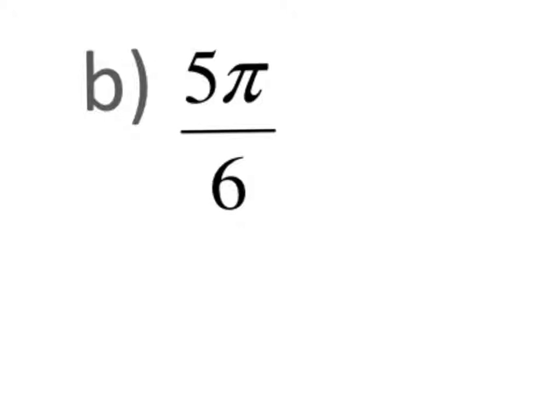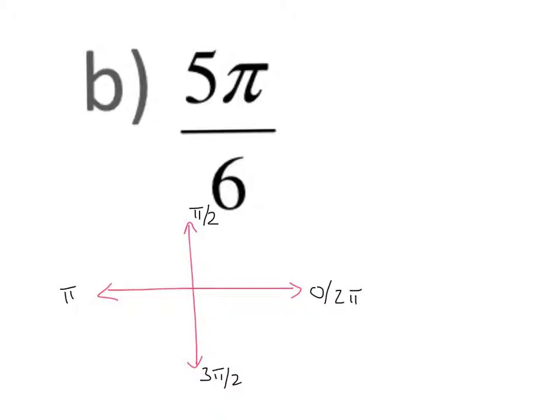Now we're going to do 5 pi over 6. Let's draw a diagram, and remember 5 pi over 6, 5/6 is greater than a half, and I know a half exists over here on the positive y-axis. And it's almost 2 pi, and remember pi is over here. If it helps, always label your coordinate plane: here's pi over 2, pi, 3 pi over 2, 0, and 2 pi. That way, when you're filling in where that angle goes, you can have a better estimate. So I know that it must be around here, and that's what I'm looking for. Let's call this theta equals 5 pi over 6.